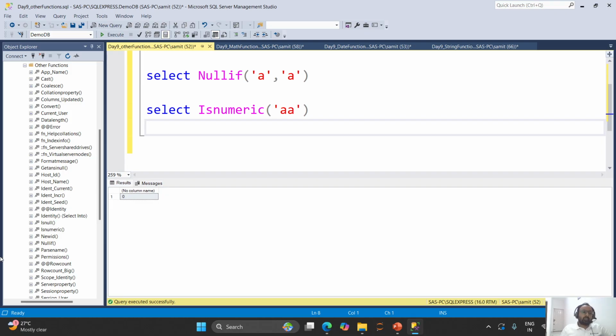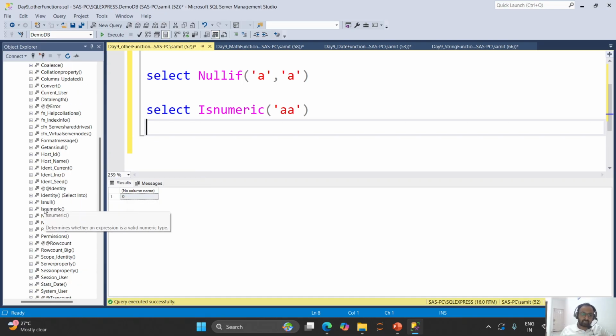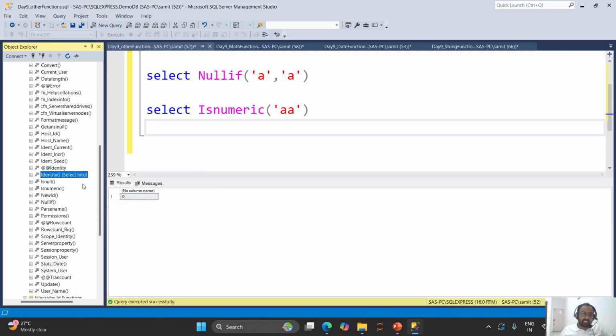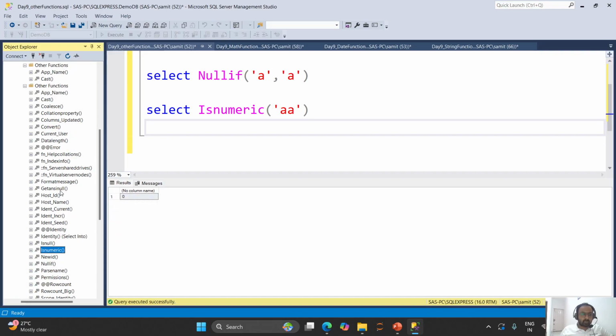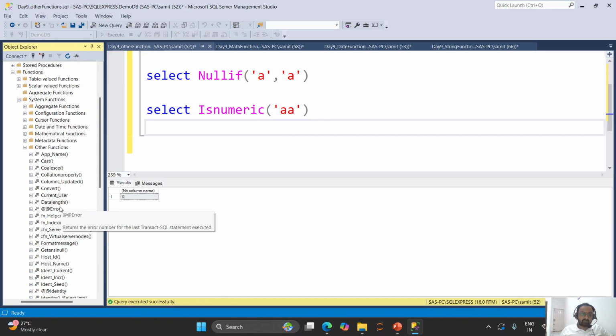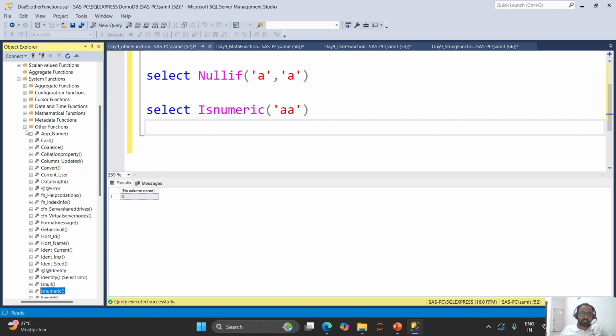Yeah. So these are some of the functions; we have so many functions here in other functions, and most of these are used mainly if you wanted to print the error when there are errors. When we learn transactions and error handling, we'll be understanding the purpose of @@ERROR. And whatever you see with two @, we call them global parameters. And IDENTITY, ISNULL, I think we talked about all these things, right? Please explore and comment, and we can also discuss. If you specifically wanted to talk about any functions, we can talk.